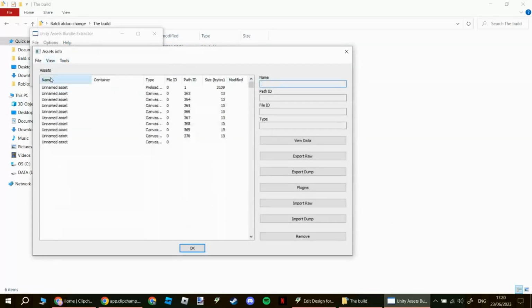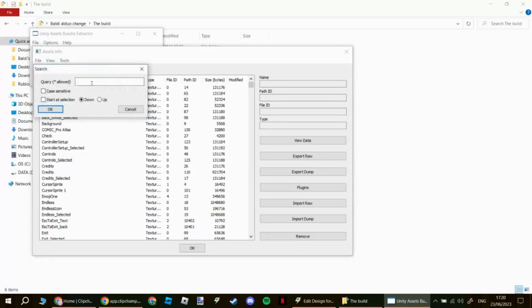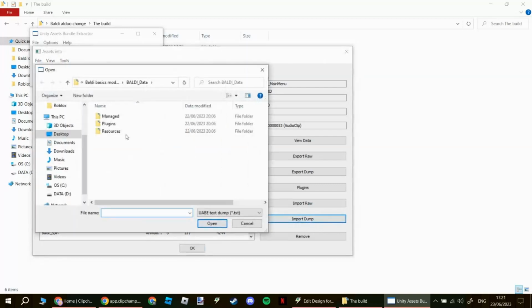Then the same thing. Go to View. Go to Search by Name. Then Control V this. Now go down. You don't have to do this for everything, but this is just because this is my version. So yeah, there's two things for that. Now go to Export Dump.